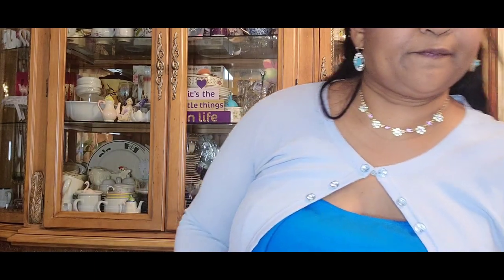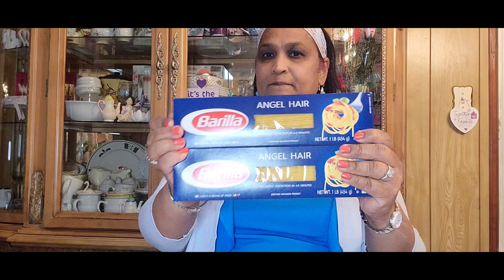Okay, and the other thing I picked up is this Patio Essential Citronella Incense. And this is a six pack. So I got this so that we could burn the incense outside for the summer. So I got that. Then, let me see what else I got on here. I got a lot of stuff in here. Excuse me guys. Okay. And I also picked up the Barilla Angel Hair Pasta. You guys saw me pick up the Barilla organic, the penne and all those. So I got two of the Barilla Angel Hair.